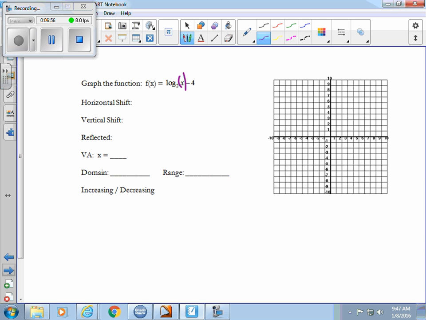If there are no parentheses, what I would put in my notes is this example, log base 2 of x minus 4, and I would put out to the side equals log base 2 of x, minus 4. So that you'll know how to deal with the problems where they don't clarify which way that goes. Now that you see that, what kind of shift is there? Vertical shift, right? Vertical shift down.